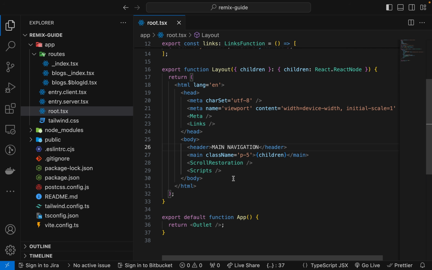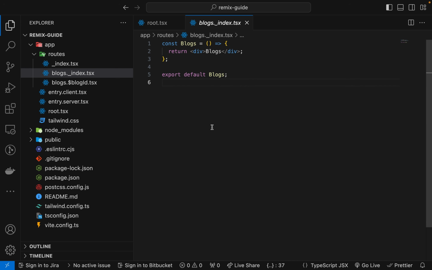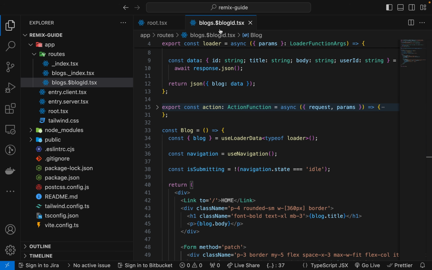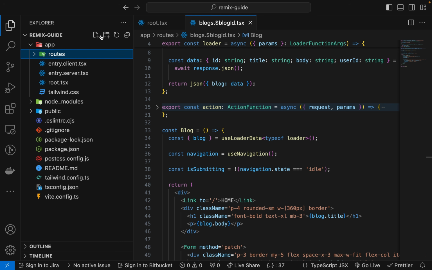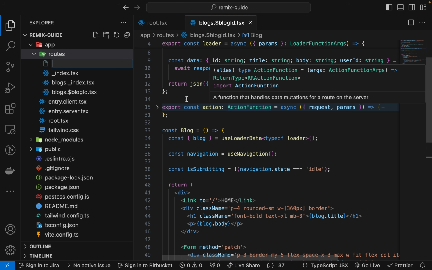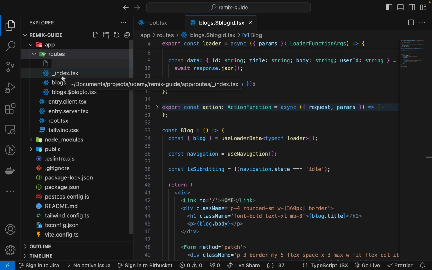So let's say we want a layout that we can use for this blogs page, and we also want a layout that we can also use for this blog details page, but we don't want that layout to be available application wide. Now for that, in this route.tsx, we can create a special layout folder. Whatever we specify here is going to be used as a link in the URL. And if you take a look at this underscore index.tsx, you see it starts with an underscore, and that's because we don't want to have our domain /index.tsx. We want this to be our home page.